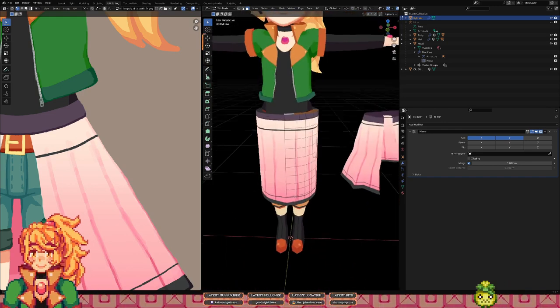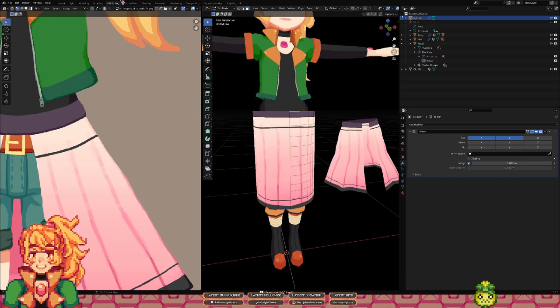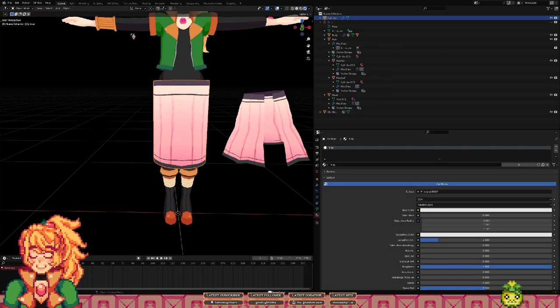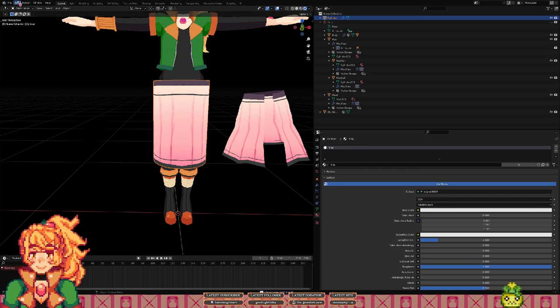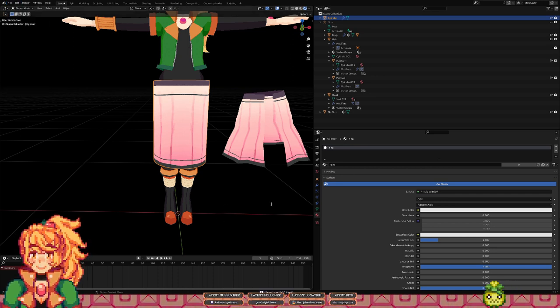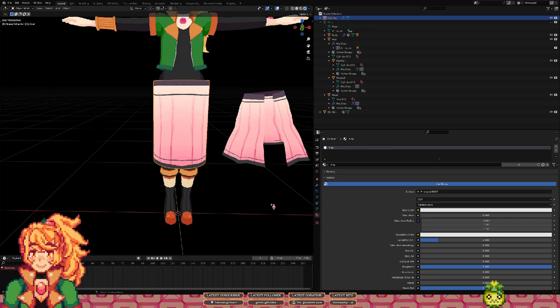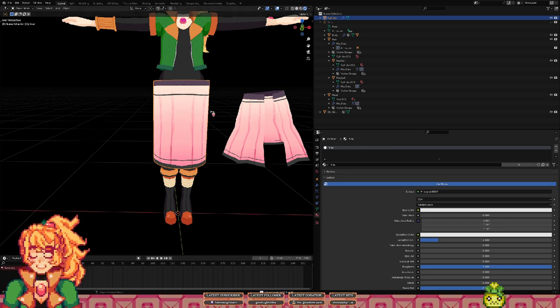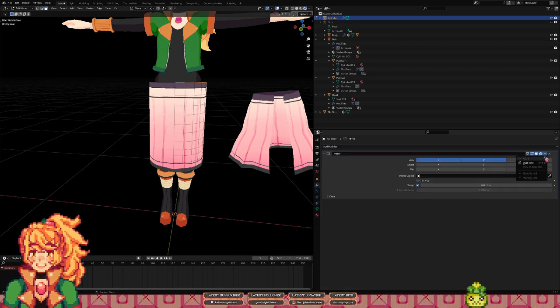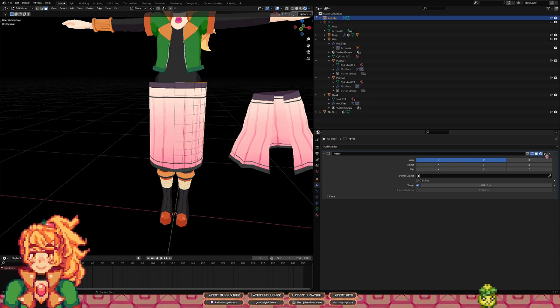I don't know. All right, save. What this means we do is that we save right before we do this in case it is a disaster. So we are now on 17. Okay. So we're gonna take this and we are going to apply modifier. Why can't I apply it?